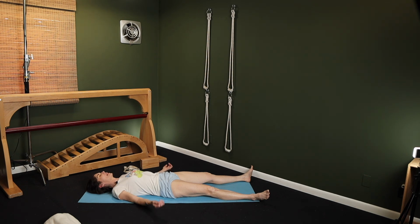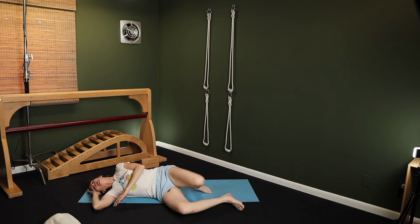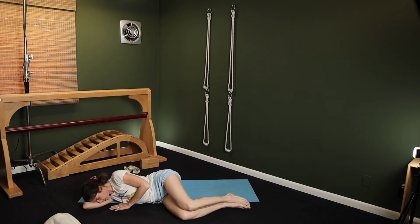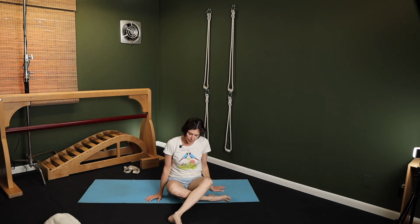And then bring the hands to the front of the body. Connect to the feeling of the inhalation, bringing you back. And then bend the left leg, reach your right arm overhead, then roll yourself onto the right hand side. Use your left hand to press the floor away, and come on back up.